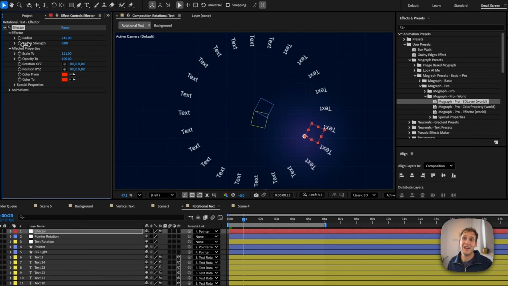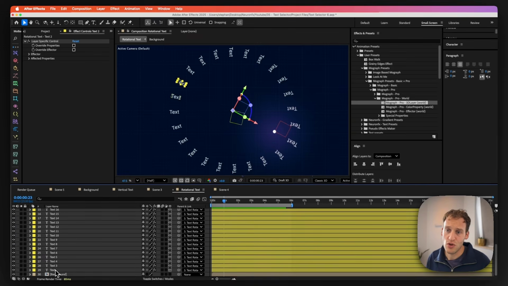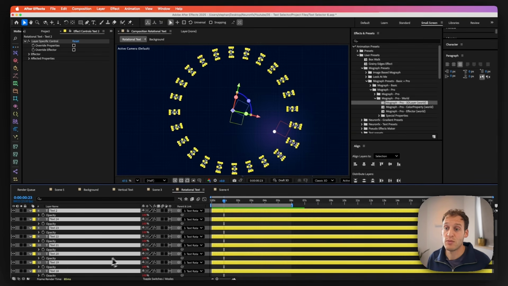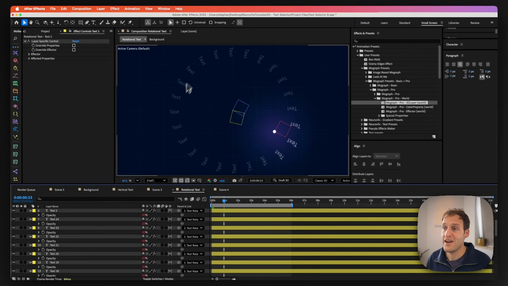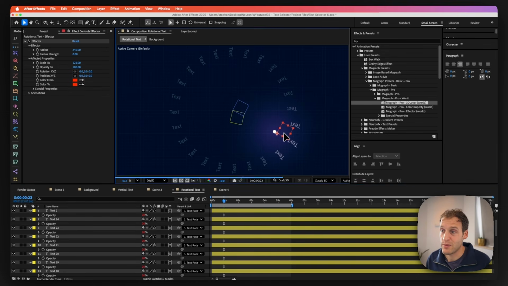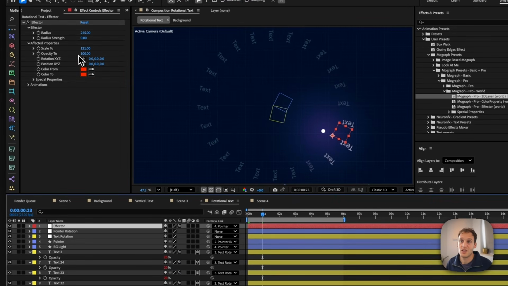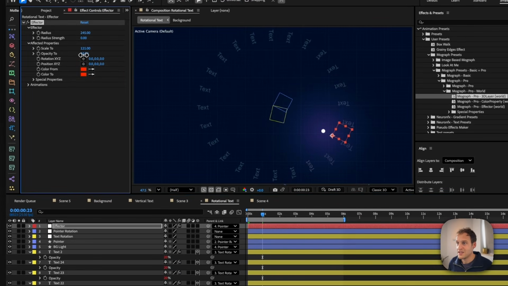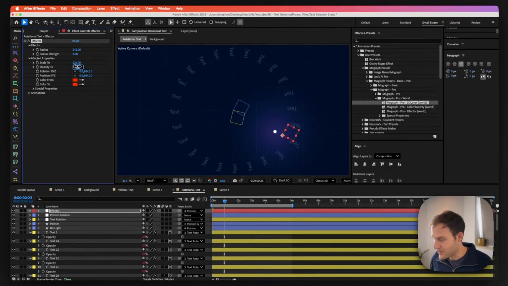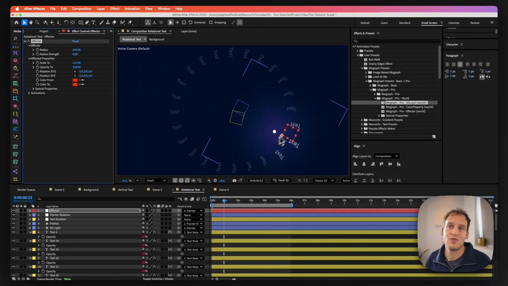That is perfect. And now the next thing that I want to do is actually also to affect the opacity. So I want the layers that are not near the effector to actually be lighter. So I'm going to select all of those text layers in here, hit T on my keyboard and reduce their opacity. Let's give that 20%. Like that, all the layers are light, but the layers closer to that effector, and we can even emphasize that by bringing the effector even closer to this text in here, you can see that they are actually set to 100%. If we had set the opacity to 10, that would actually be dimmer. So let's set that back to 100. And there we go. Now those are set to 100.